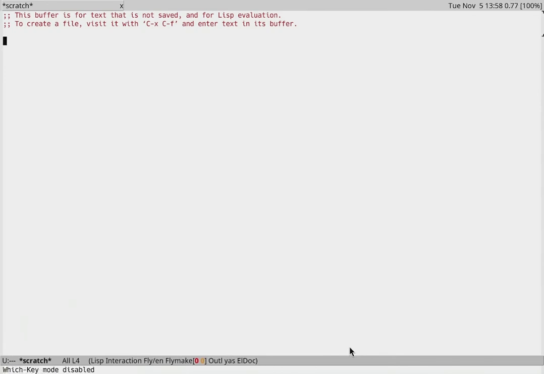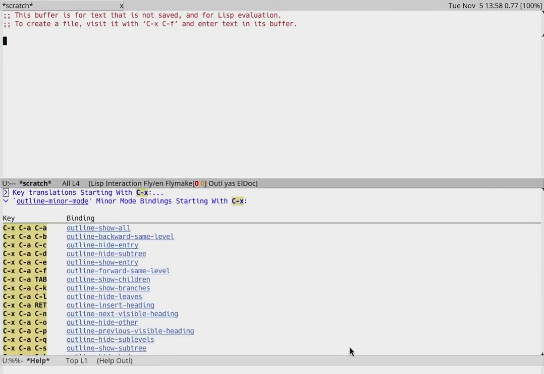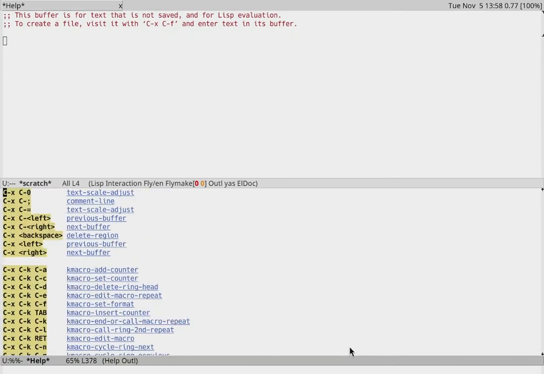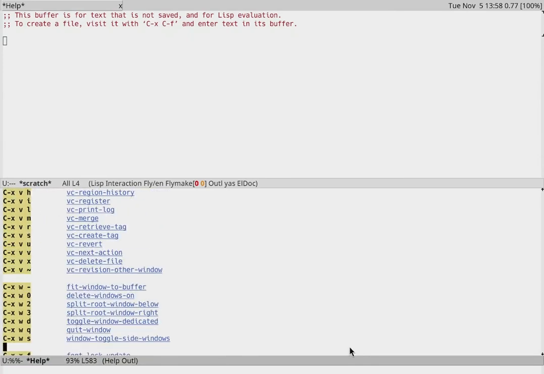This is different from the feature which Emacs has already, which is just, if you have input the partial key code, you can press Ctrl H, and then a help buffer pops up with a listing of all key bindings that start with Ctrl X. The information is the same, the presentation is different, because now if I wanted to do Ctrl X I I have to repeat the entire key code again. So it's a matter of personal preference which you prefer.